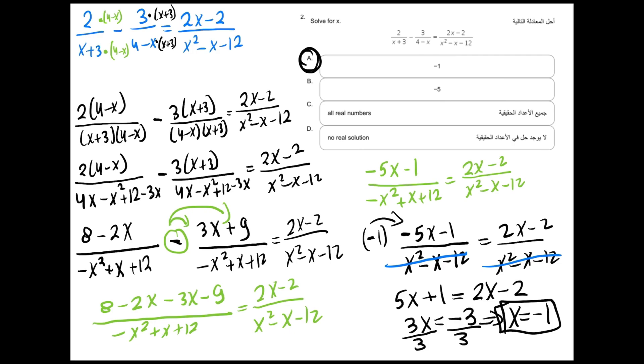First of all let's take a look at D. Does D work? No real solution. Well by glancing at the problem, obviously we can tell that these are factors of this. x plus 3, 4 minus x. We are able to get solutions. However this should not be minus 3 and this should not be 4. 4 minus 4 is 0, minus 3 plus 3 is 0. So in order to make sure this is defined, where we have a solution, we should avoid having the answer to be either minus 3 or 4. Other than that everything should seem quite fine. So this leads us to eliminate this option which is wrong.